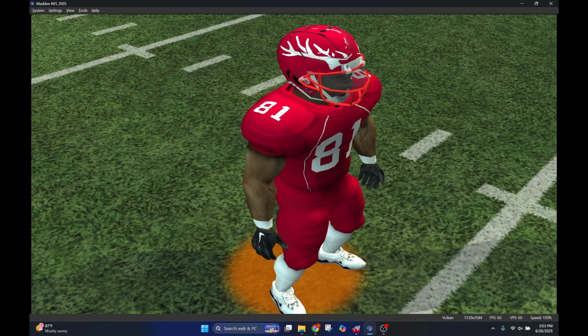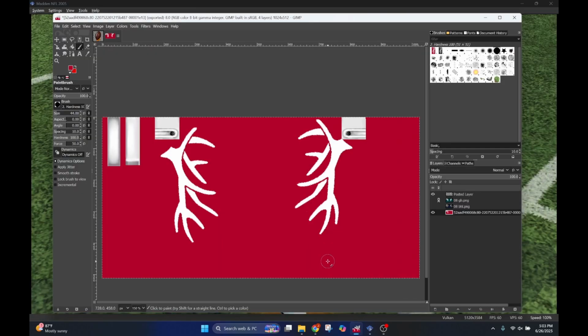So like I said, if you wanted to play around with how you want the logo to look, just kind of mess around with where it's at. This editing is so much easier than editing on the old versions of Madden, like the way we used to have to do it on text mod. So to edit something like this is super quick and super easy. It doesn't take long at all to do it. But yeah, so there you go.